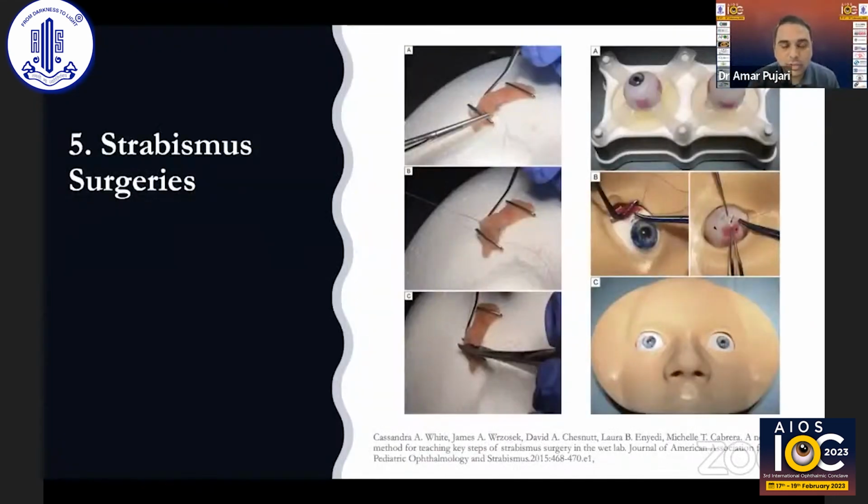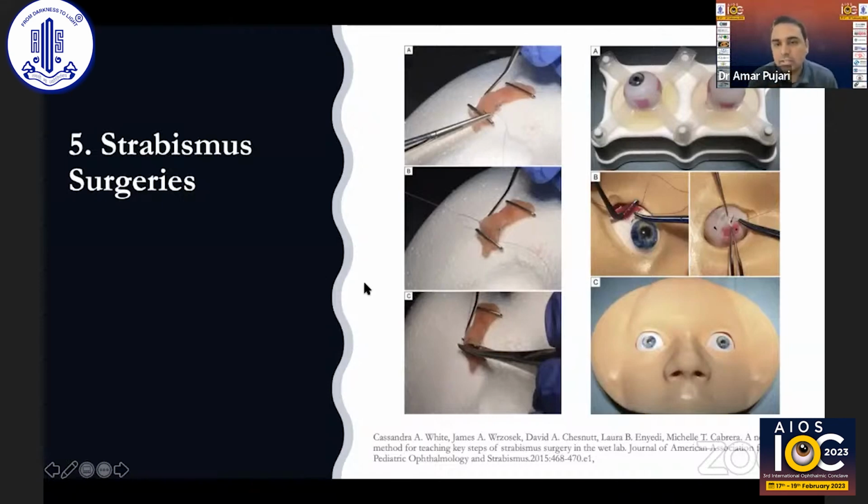So last but not the least, strabismus surgery, as I'm a strabismus surgeon, there are various models. You can see this is a chicken eye being placed on the thermocol, but this will not give a real situation regarding how the sclera is. So the resident should make a scleral perforation on the goat eye. Then only he is going to learn how the sclera is, what is the rigidity of the sclera, how he is going to feel once there is a perforation, and how the vitreous looks like when he has made a perforation. So these are going to be lesser preferred modalities.